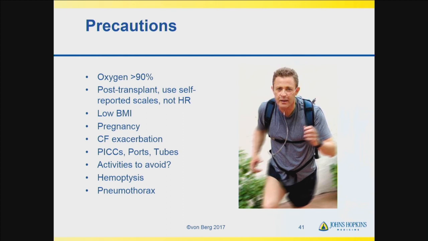Hemoptysis and pneumothorax. If you have significant bleeding when you cough, you should probably put your exercise program on hold until you don't have bleeding for 24 to 48 hours, and then gradually resume. Same thing with pneumothorax, and that's where the breath holding is going to be super important that you avoid it, because that can actually expand the size of the hole. So you really want to make sure that you're healing before you resume exercise after pneumothorax.